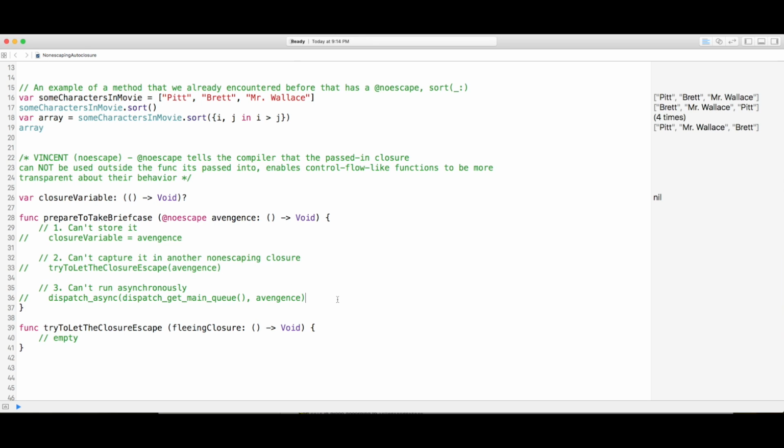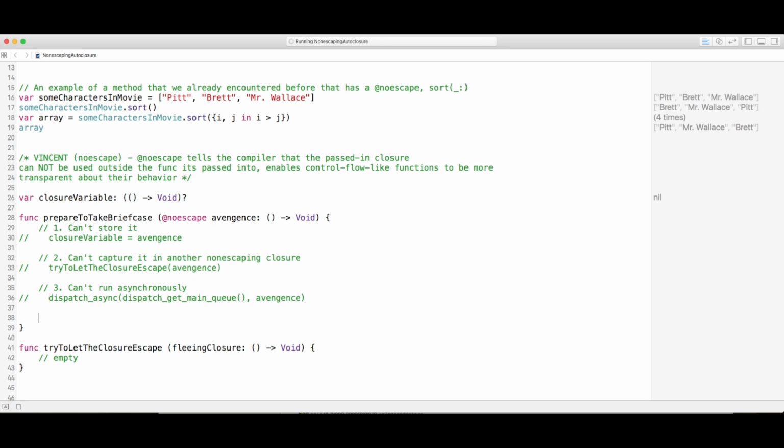Now, one thing you can do, which is actually kind of important to know, is you can pass it into another function if it's also a non-escaping function.